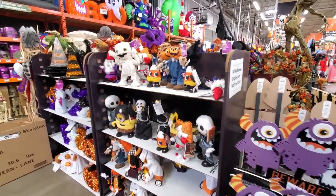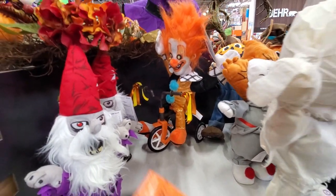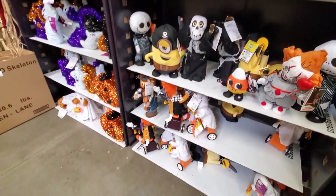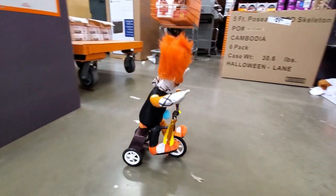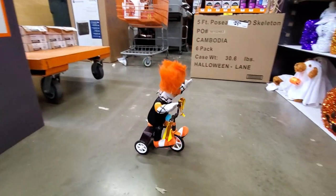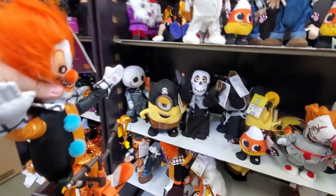There are wooden signs, a beware sign, and a one-eyed monster figure — and they've got a clown on a tricycle, a mummy, a violin pumpkin guy, and a minion. These actually move! The clown on the tricycle reminds me of Bunsen from the Muppets. He rides with no hands and would definitely scare your pets.